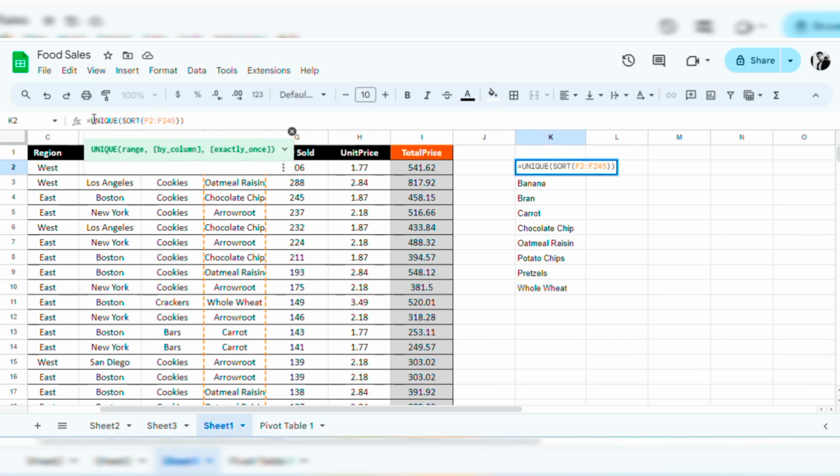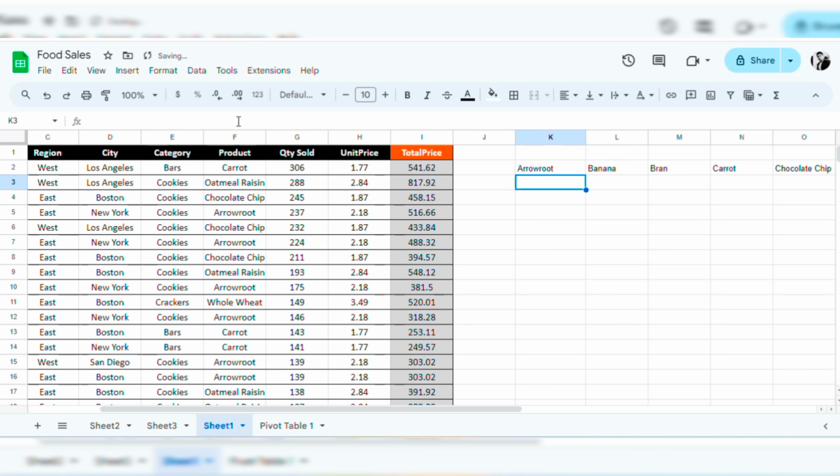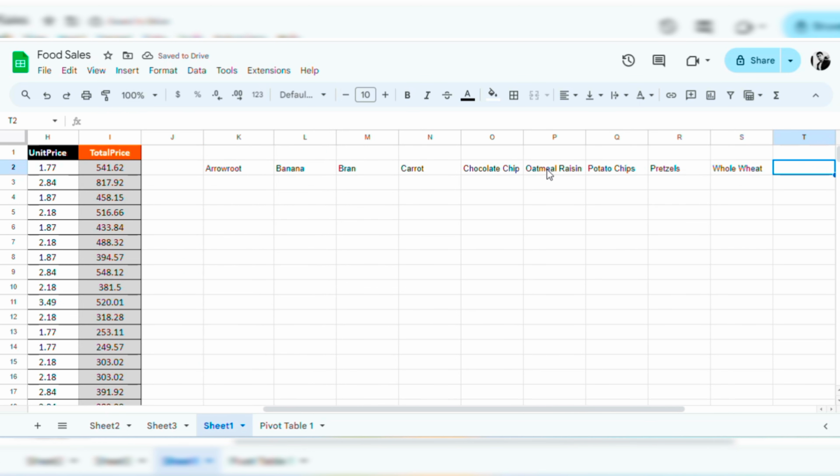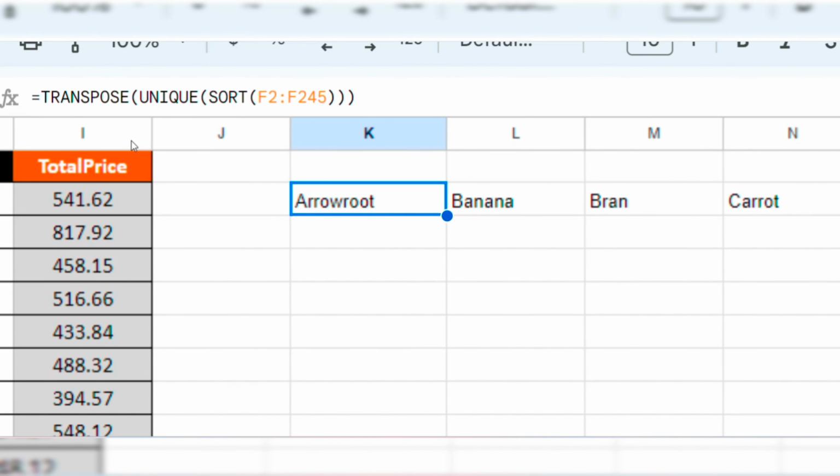In the same formula, at the start, if I enter transpose, bracket open, and press enter, see, now all the entries are horizontal, in columns. Guys, see here, I have combined a total of 3 formulas: transpose, unique, sort.